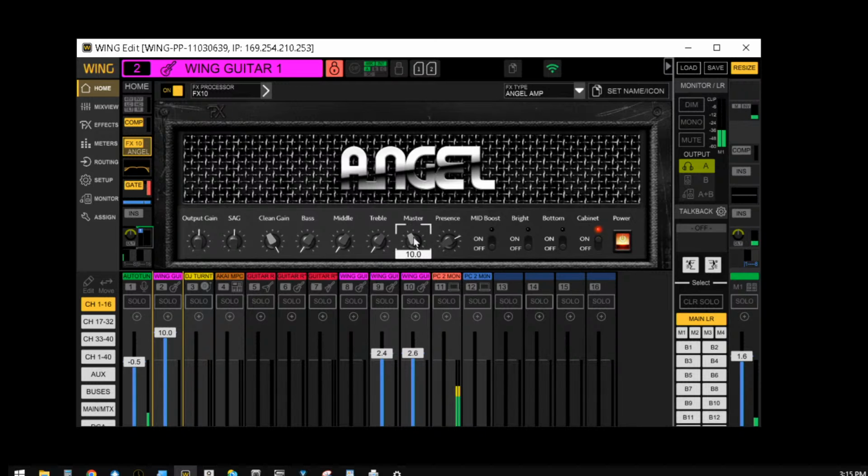Now you can see I have the master all the way up because we want some gain going on in the presence. Let me show you that too. It does bring a little analog noise. I usually like to back it up just about right there. That's usually pretty good. I'd leave all the brightness ones off because it's going to be more noise, and I just don't like the way it sounds anyway.